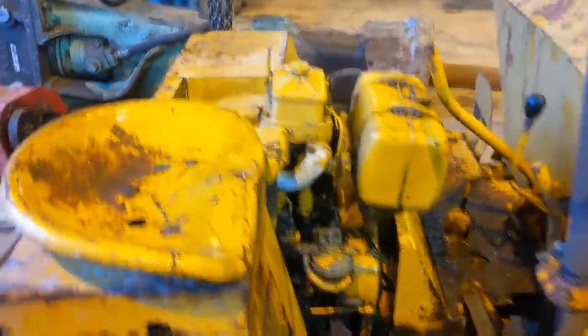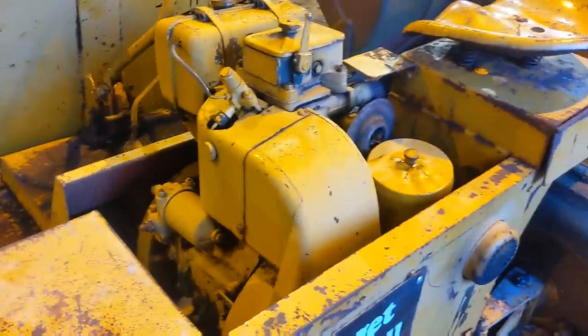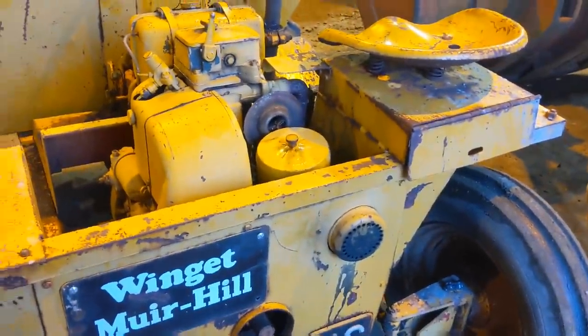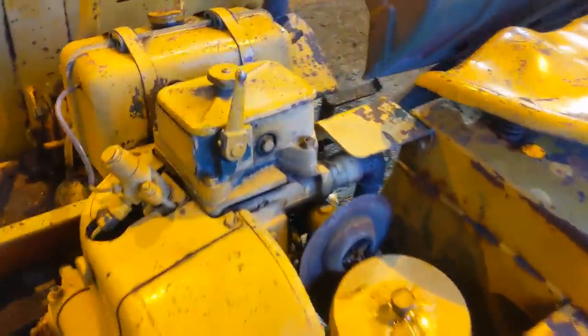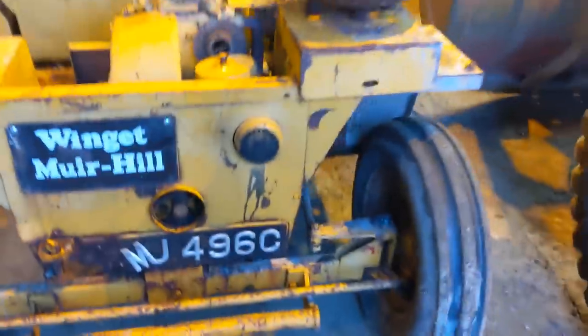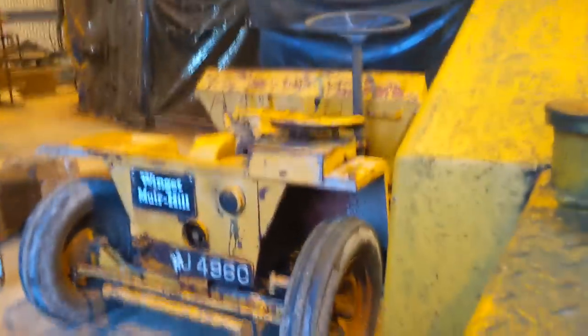It has a Petter PH1 single cylinder diesel engine fitted, and I'm going to attempt to start it now and give you guys a laugh. I've taken the air filter housing off. I'll have to try and locate a new air filter for it, or modify a new one. But anyway, we'll give it a swing, see if we can get it to start.